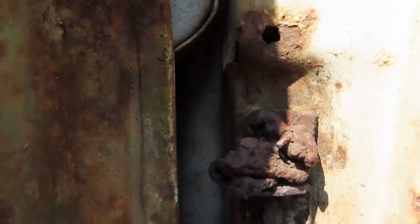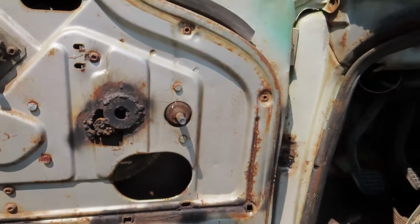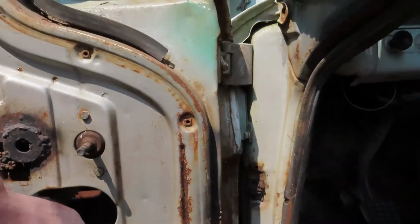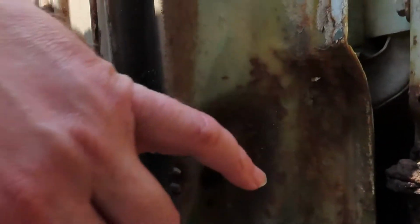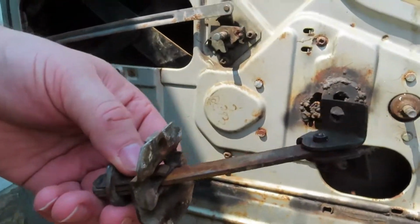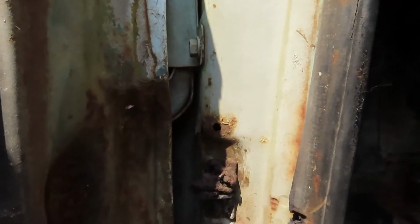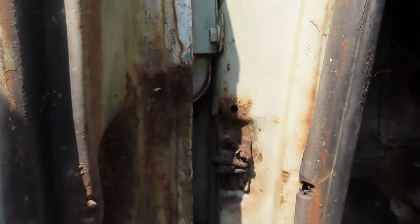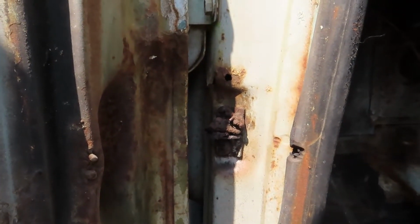Just beautiful. And I tried pulling the bottom screw out, but it's stuck in there pretty good. I tried a little heat, and no go. I was able to get a piece similar to this out of the inside of the door. It bolts in right there, and then you've got a metal rod that goes between the two. In fact, here's the whole assembly right here. So this is the part that's up on the cab right now. I don't know if it cracked or what's going on, but we're going to work on getting that apart today.